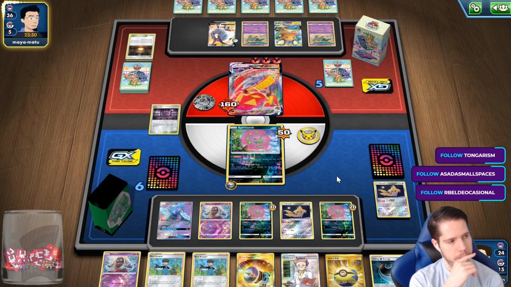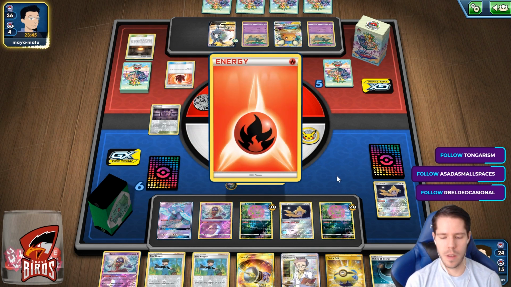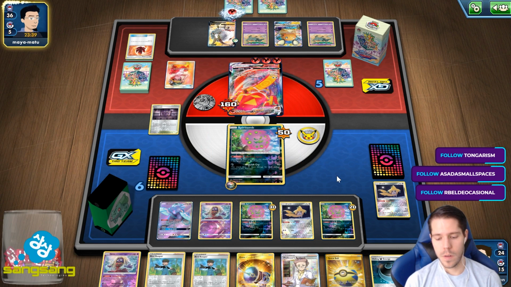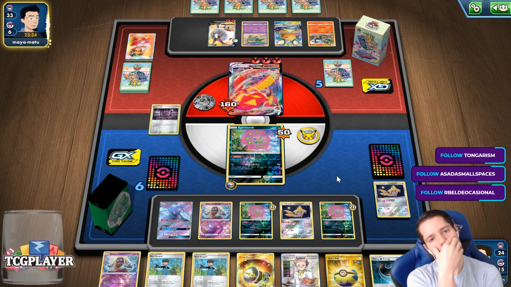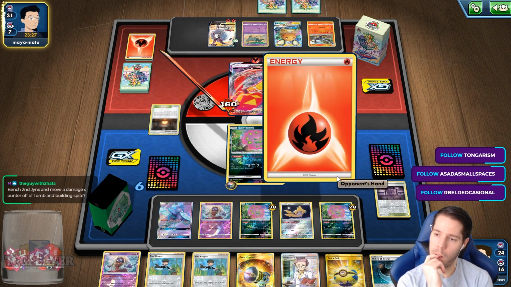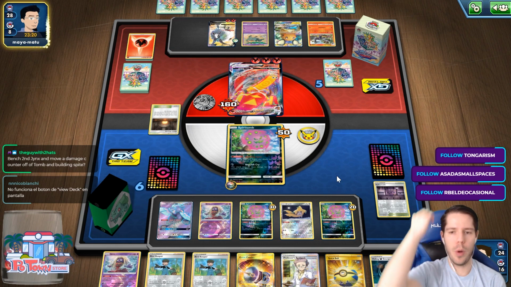Alrighty. Take Fire Crystal. Okay, my thing does get countered once again. Yes, Alex, but I think having Jirachi to promote next turn is important.